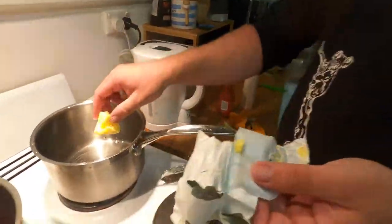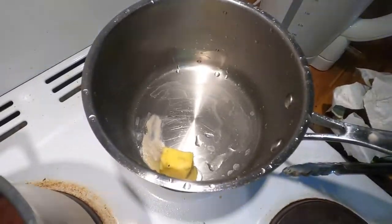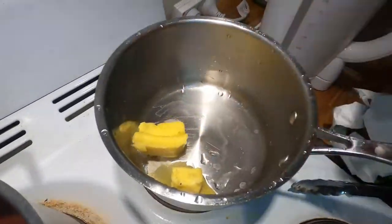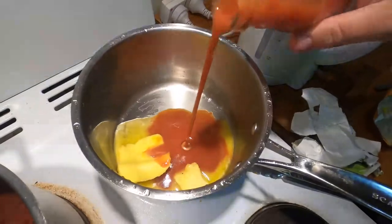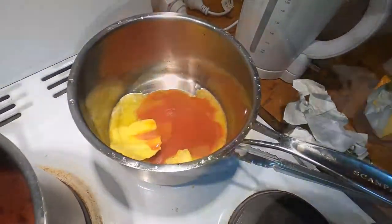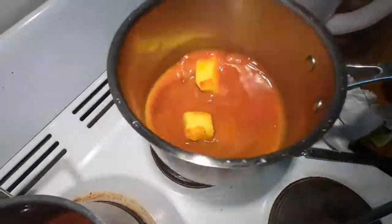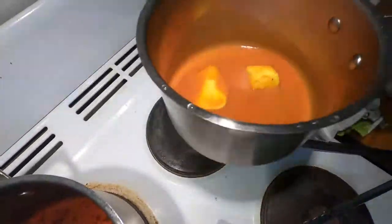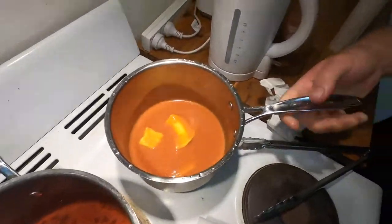So we've got just a pan warming up, and we're just going to melt some butter in there. Decent amount, because we're just going to make a hot sauce to toss the wings in. We've got Frank's. All right, so we'll let that marry up and get beautiful. And that'll be our tossing / dipping sauce, just on a low heat. And I want that to all kind of just join up and get beautiful.